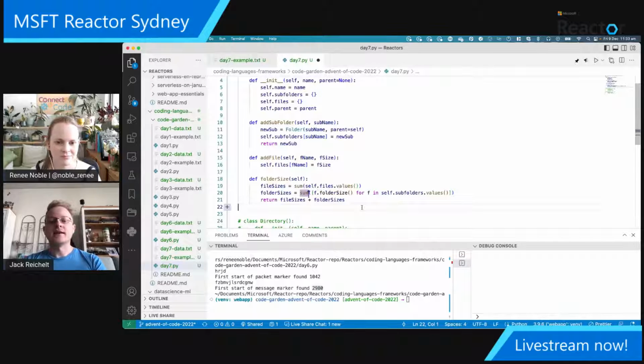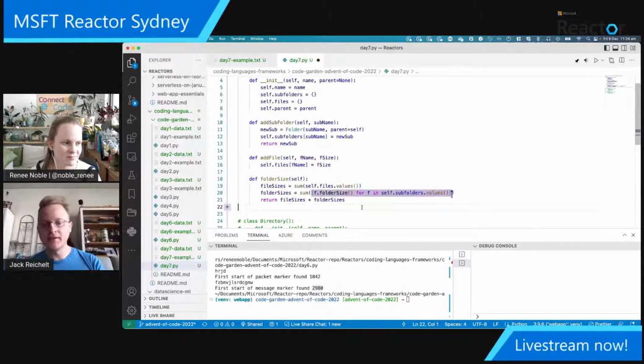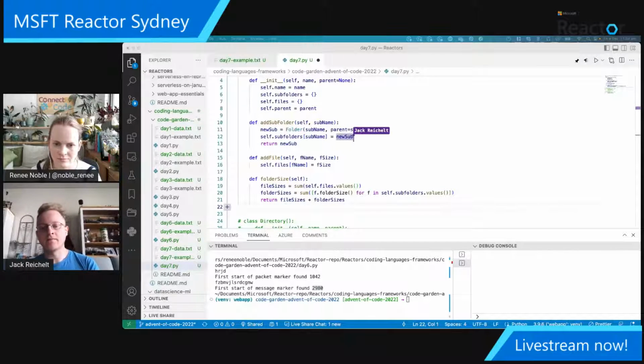Folder sizes, we're still doing this sum here. At the end of the day, we're still getting the same thing. We just have a list comprehension in here. Now, as we discussed last time, I love a list comprehension, but let's break it down. So we're starting with the values of all the subfolders. Again, this is what we're doing here. So this is the actual folder objects. And so essentially we've got a list of all the folder objects that are the subfolders to this one. And then for each of those, we're going to call the folder size function again, which is this one here.